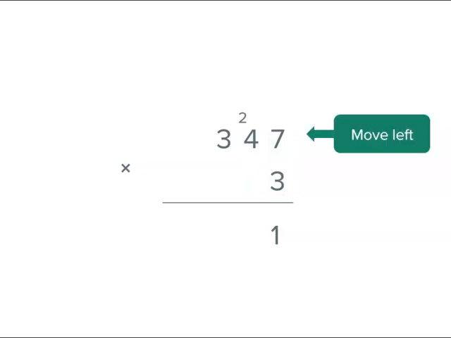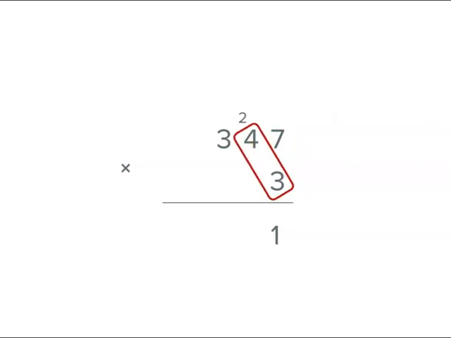So at the moment, we're going to move left. We multiplied our 3 by 7 in the units place. Now what we need to do is multiply it by the next number, which is 4 in the tens place. But we're going to multiply it by 3, and that gives us 12 of the tens. But remember we grouped 2 before? We need to add those on. So if we add our 2 onto the 12, we get 14 in the tens place.